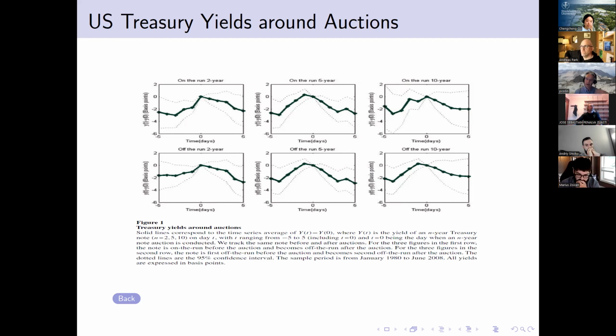And if you compare the pictures, statistically, they don't look very different. So the auction cycle seems to affect both the bonds that are being sold and the bonds that are close substitutes. And I'm going to show you that in our case the pattern is much stronger for those bonds that are actually being purchased by the bank as opposed to those that are not being purchased. So those are a few things that I wanted to highlight.